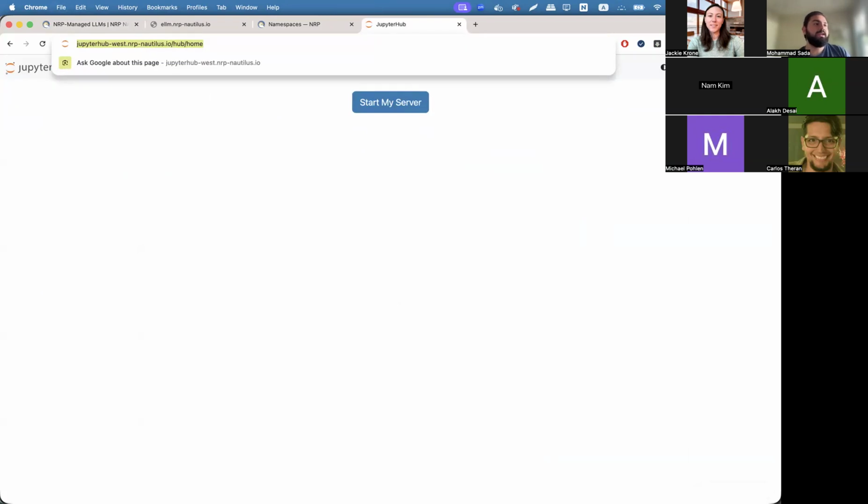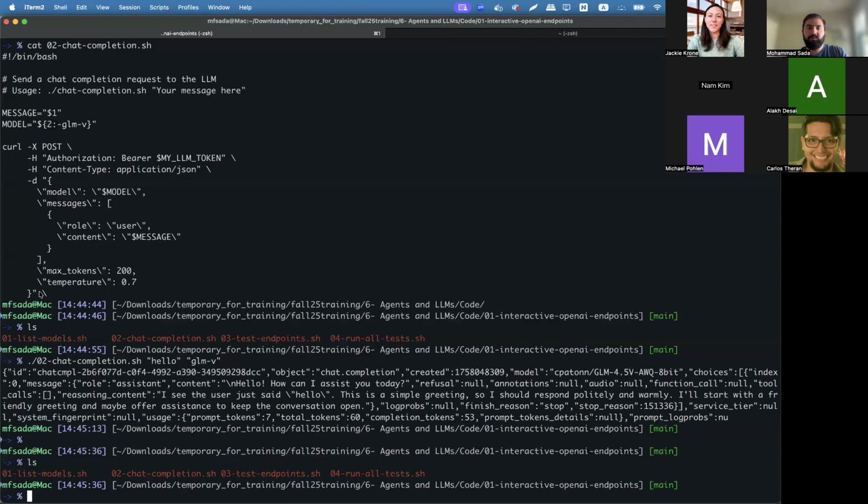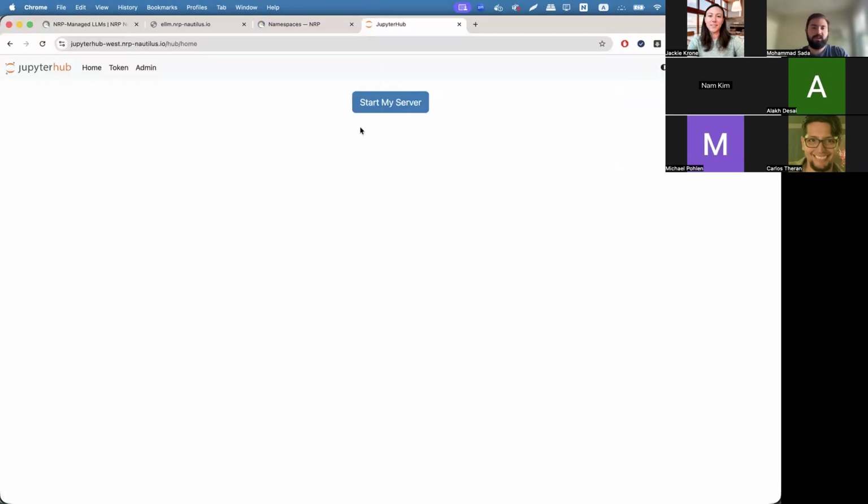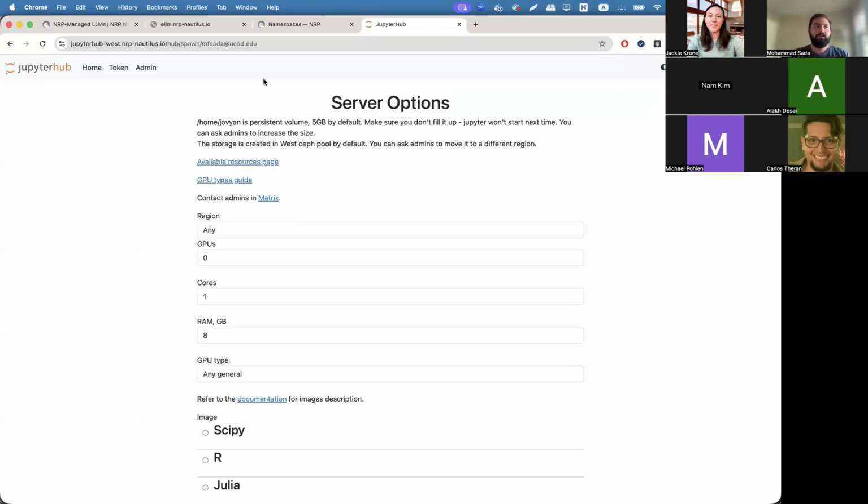And I see a question, is there any GUI you recommend for these endpoints and LLM calls? If you want to use the LLMs for simple prompting, similar to how you use, for example, ChatGPT, you can use LibreChat, which we provide, and then you have a simple interface. And there are existing platforms, apps, and community-driven platforms that you can hook up your same API key and endpoint to, and you can use the LLMs.